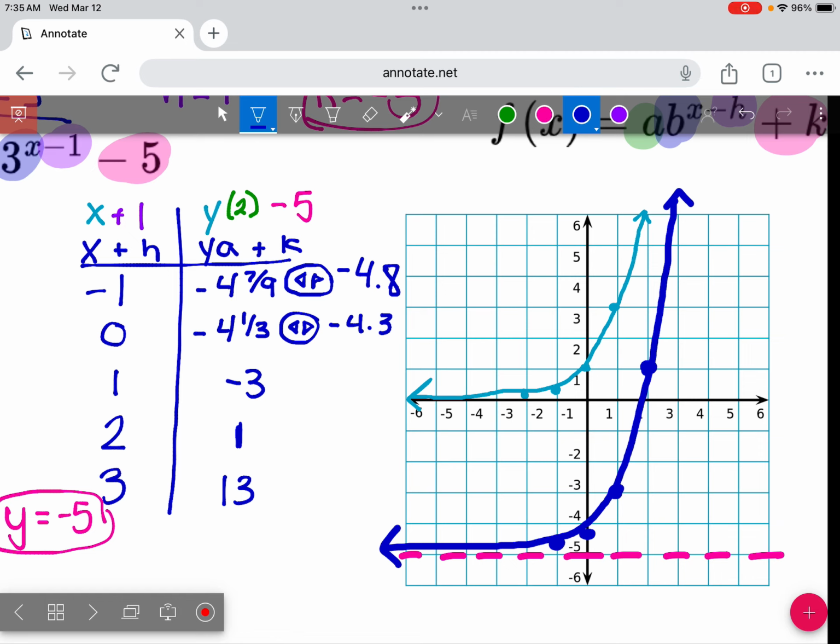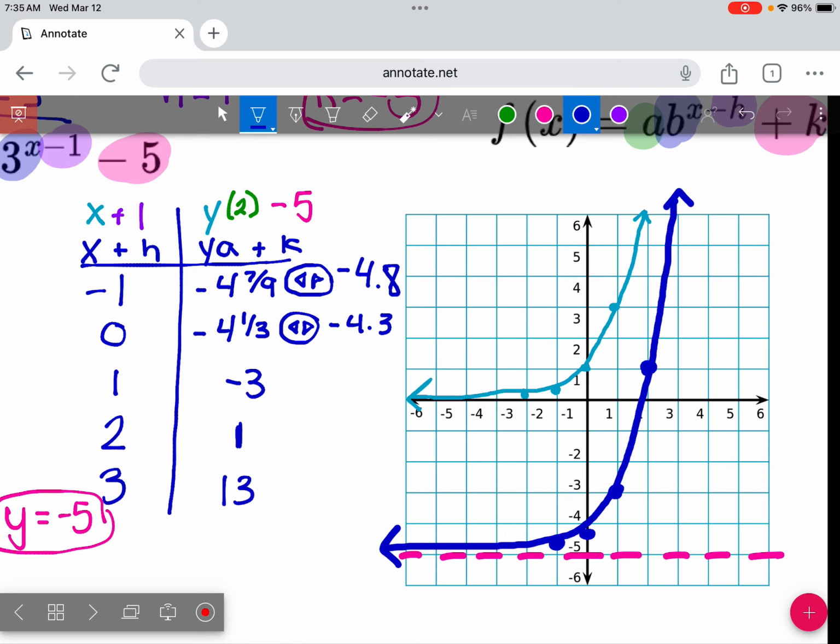And if we look at our parent function, those transformations that we expected absolutely happened. This function got moved down 5. It got scooched over a smidge to the right. And it got stretched taller. If you look in this little swoop, you can see the space between these dots. It's been stretched.